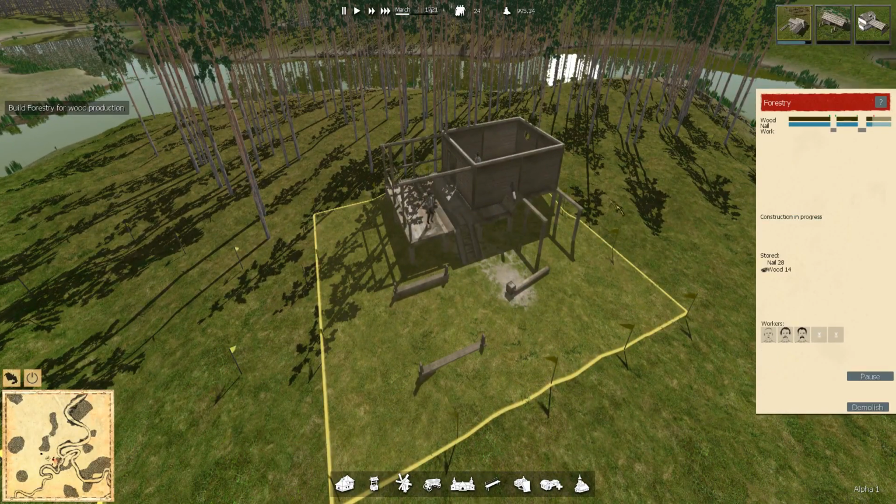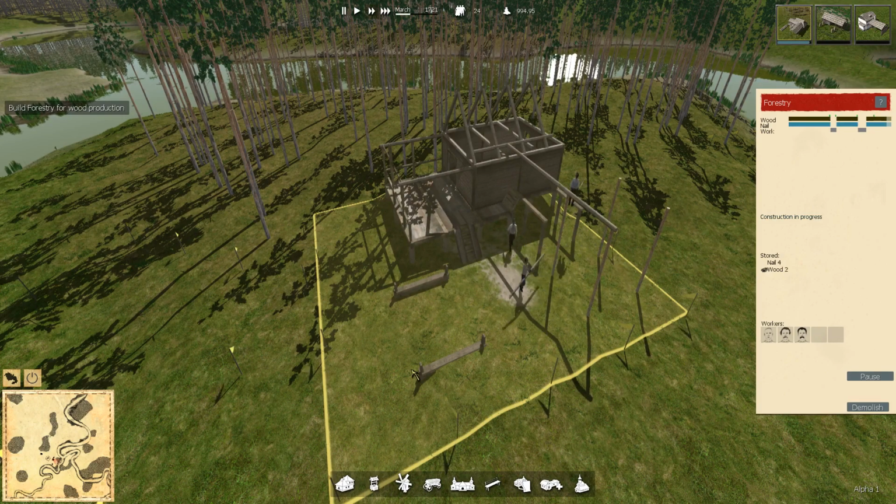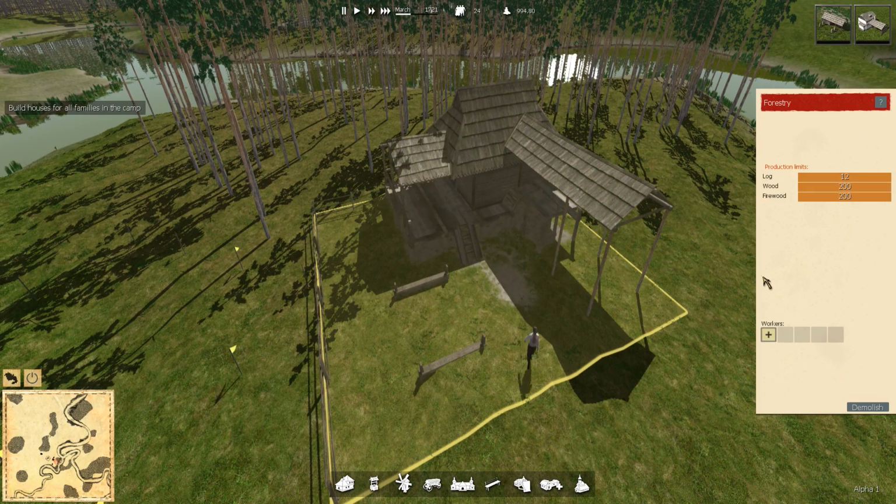So the building out here for another section of the building. I've only ever seen them pile wood down here after they've actually cut it. So there we go. We need to get a couple of workers in there. We need 2 at least.